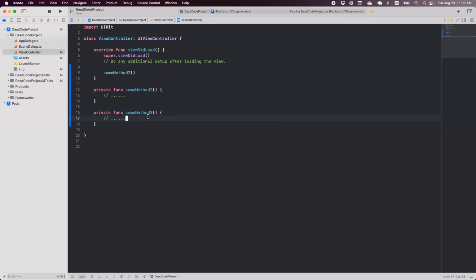I think the solution for this is, of course, you can be diligent with yourself and your team, and try to pay attention to what's deleted. Like in this case, we have this sum method 3 that is not used anymore, right? But it's probably better to have a tool, have a machine help you with it. But I also want to enforce it. I just don't want to ask people, hey, we should not add that code. There should be some tool which actually enforces this and tells us that we have introduced dead code. Unfortunately, there isn't something out of the box for this, but we can put something together.